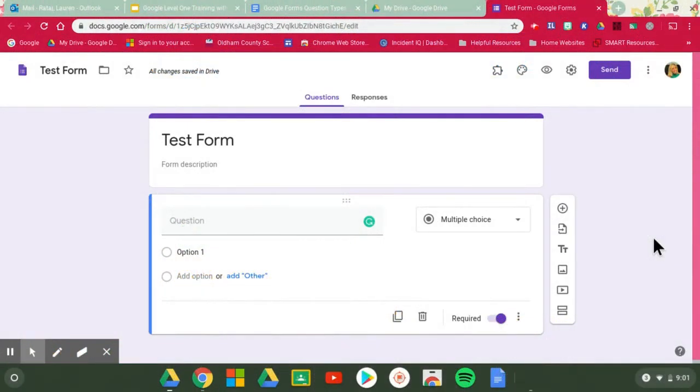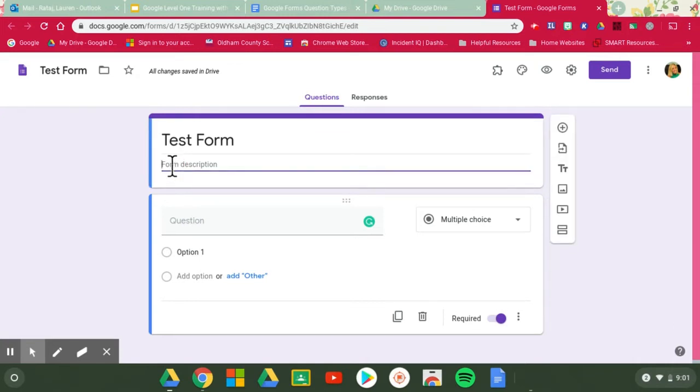We're going to look at creating questions within your Google Forms or quiz. When you're on a test form, it's important first that you have some sort of description that's like your directions. I could say something like, please take a few moments to take the survey below. That's a great place to put directions for people. It's also a great place to put a resource, like a link that you want them to view first, before they take the form or quiz.